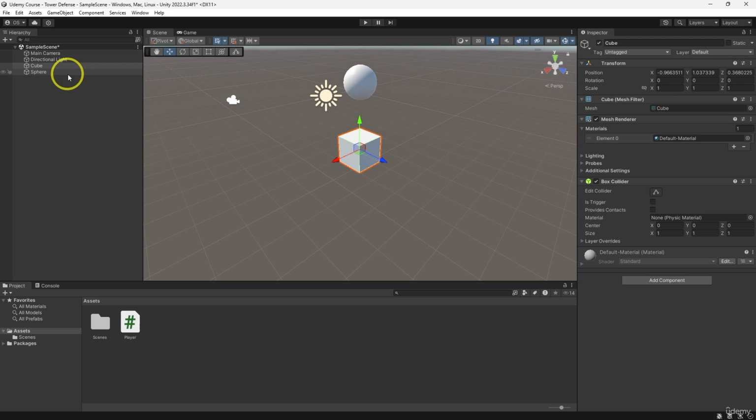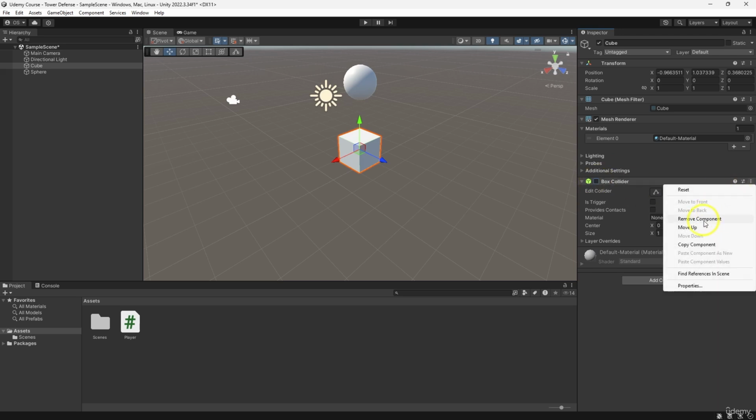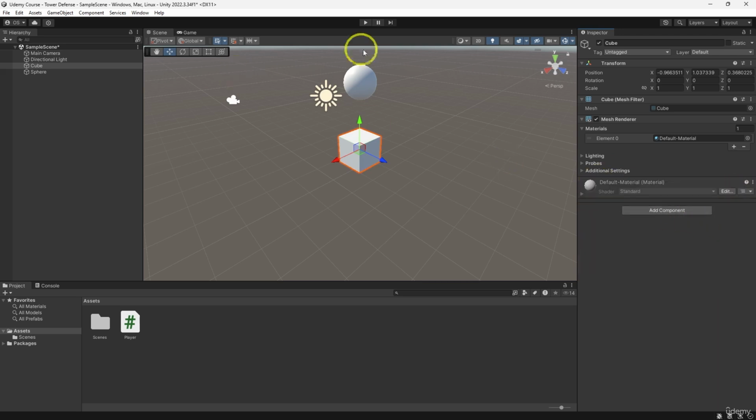What if we go to the box collider of the cube and disable this component, or maybe even delete it like that? Let's do remove component. Now this object has visuals and it has position, but it does not have a collider, and Unity does not know what is the shape of the object. If there is no shape, it's just going to ignore any collision for this game object because it does not have any collider on it. And if we go to play mode, we can see how sphere is just falling through.